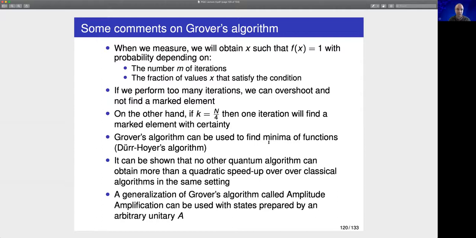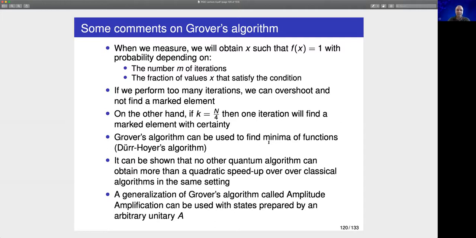This is not like Deutsch-Jozsa. You are not going to obtain the correct result every time. It is completely probabilistic. Okay, and also because of this dependence on the number of marked elements and the number of iterations, you need to be very careful in how you select the number of iterations. And this is something that is not very easy to understand if you try to compare this with classical algorithms.